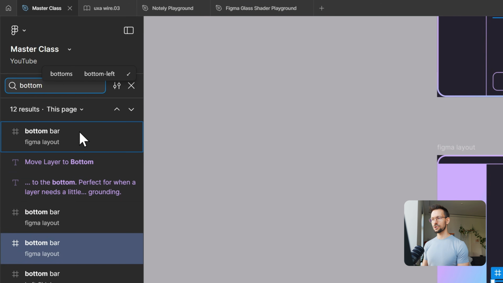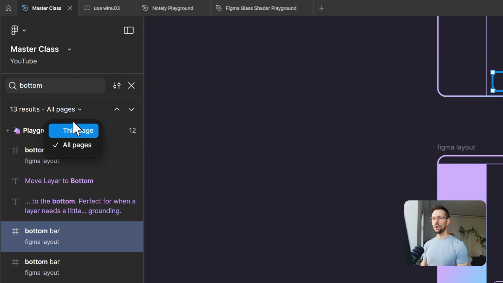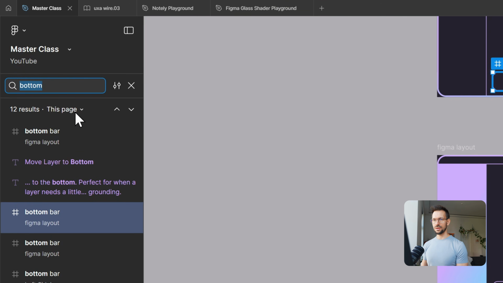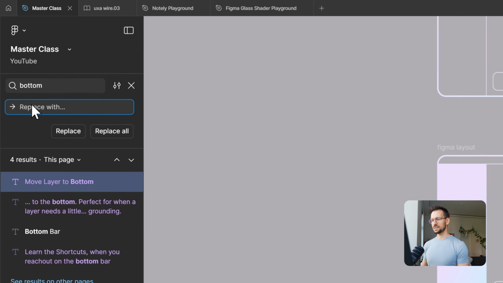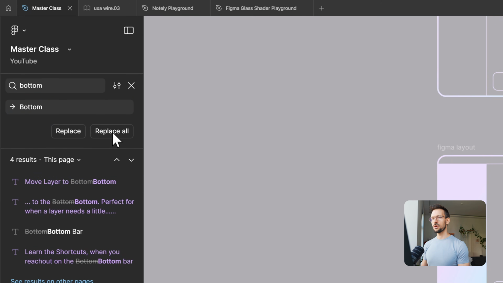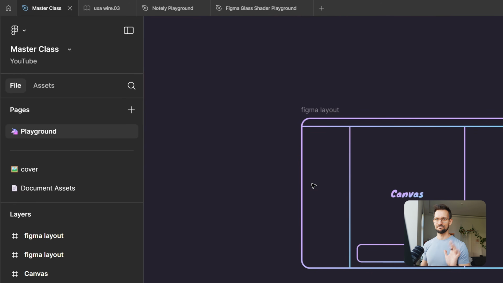The nice thing with the search is it will search for all layers as well as text which includes the search term. You can not only search on the actual page, you can also search on all pages, which can be quite helpful from time to time, especially if you want to correct something. And what is even cooler is you can also use a replace, which means, for example, instead of writing bottom with a small b, we want to write bottom with a big B on all occasions. Therefore, we type in bottom and click replace all, and now all the occasions have been replaced with bottom with a big B. Nice. You can also use it for other use cases, but I think for simplicity, that's okay for now.